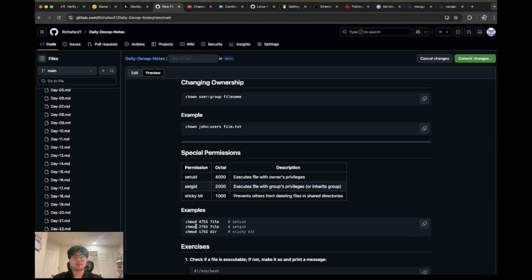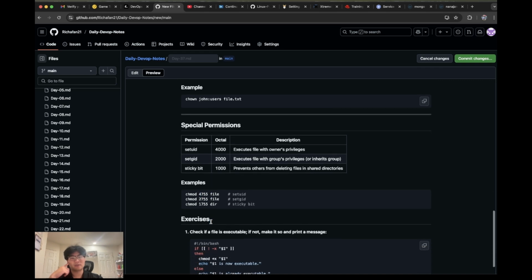And here are some use cases. As you can see, 755 usually means all permissions for the user, read and execute for the group, and read and execute for other, and then you add on execute file with owner's privileges, so 4000.